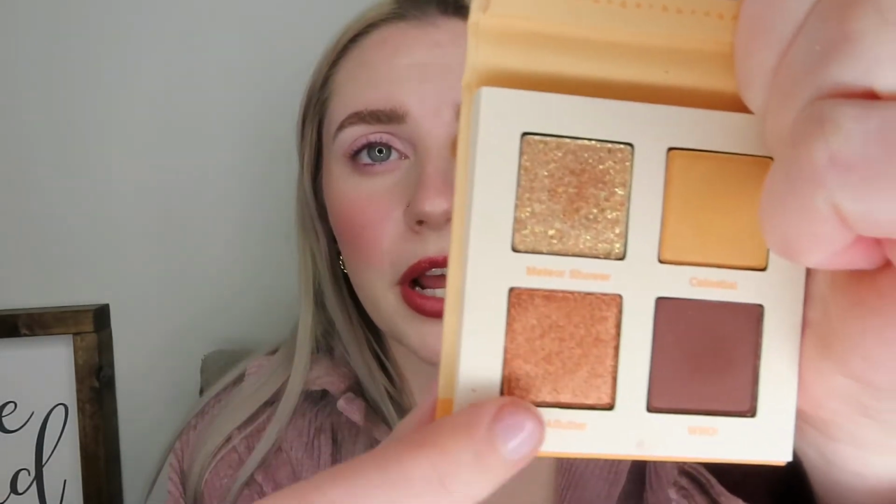That is what this eye is looking like, just a really neutral look, and I just added a little bit of glitter to it. There was a little bit of fallout when I used the shade here, but not a huge deal. I will wipe that away later.